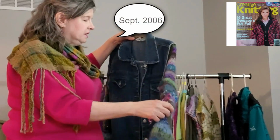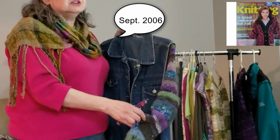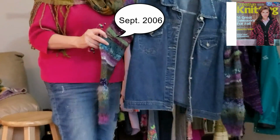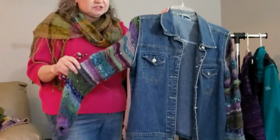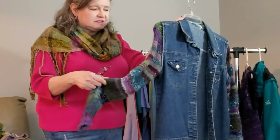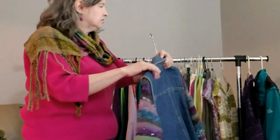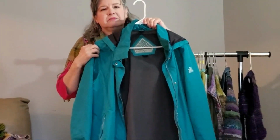And I decided to make knitted sleeves because I saw this in a Creative Knitter magazine in 2008. So this is one of my oldest items, and I just love the inserted sleeves. It made a very quick, fun project, and I still wear this. It's just one of those old standbys that I get compliments on every time I wear it. And all the colors in it, the blues, the greens, the purples, coordinate very nicely with the colors that I usually wear every spring.